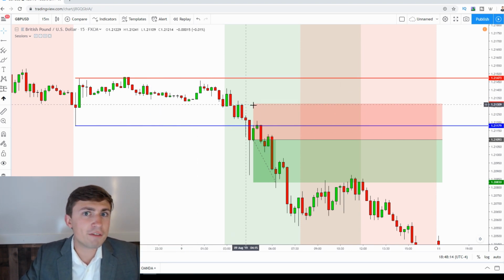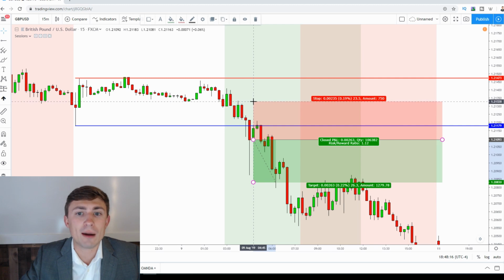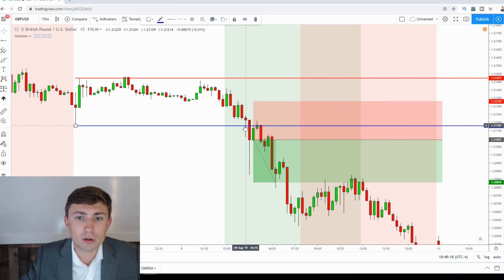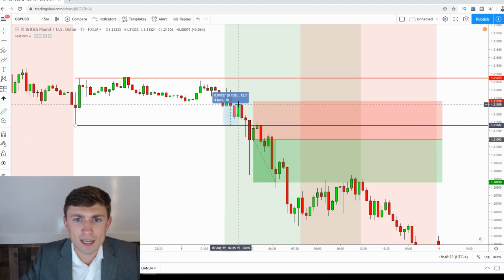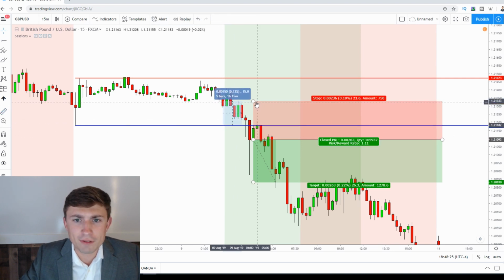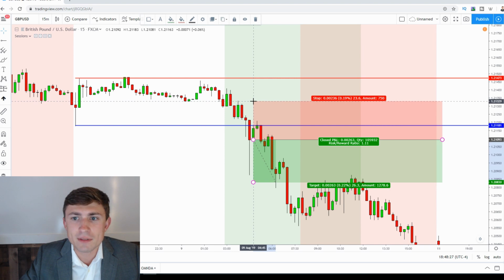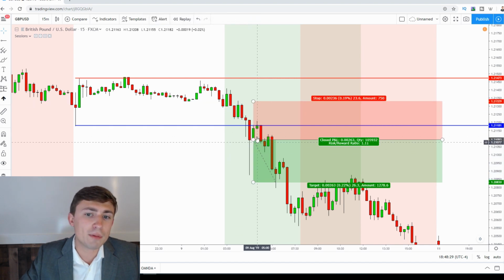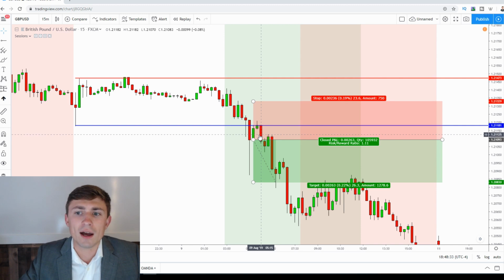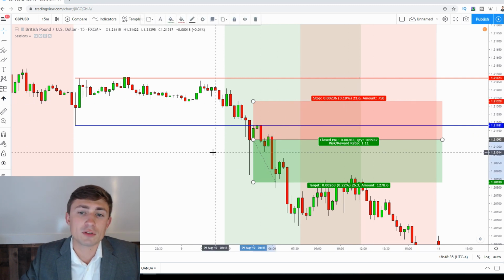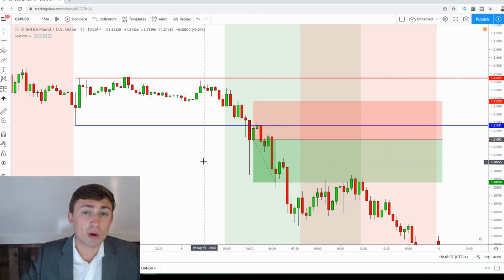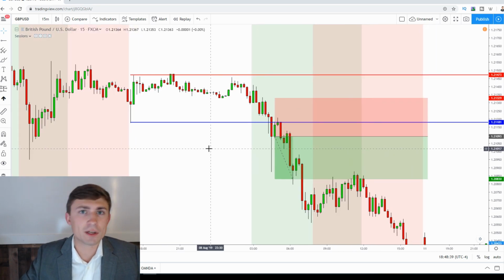Maybe we set a 15 pip stop within that range. So let's say from our lows right around here, if I could grab it, right around there is 15 pips. So there's our 15 pips for our stop loss on top of our close beneath. So that's probably about 20 pips or so. You can see right there, 23 pips or so, 24 pips of risk. And now what we're going to do is set 2 times our risk.